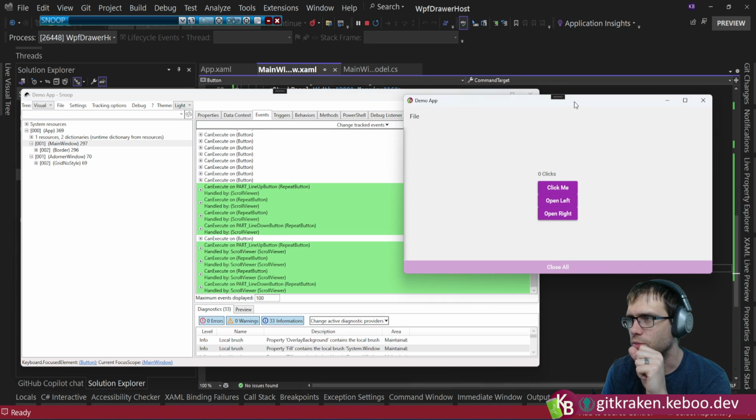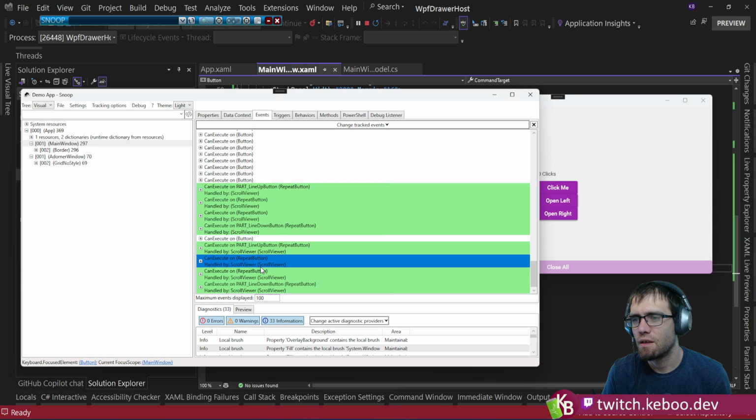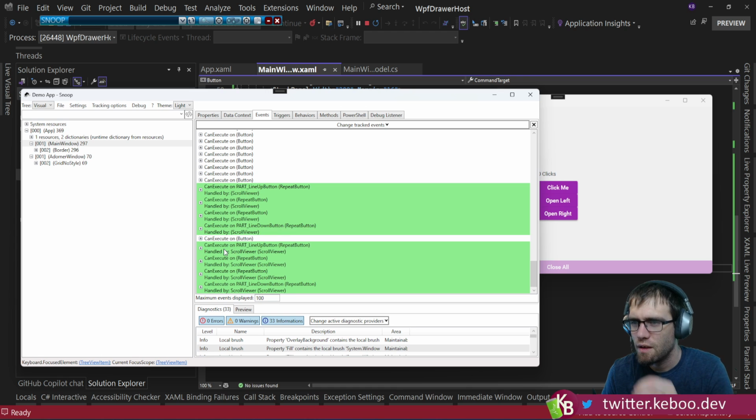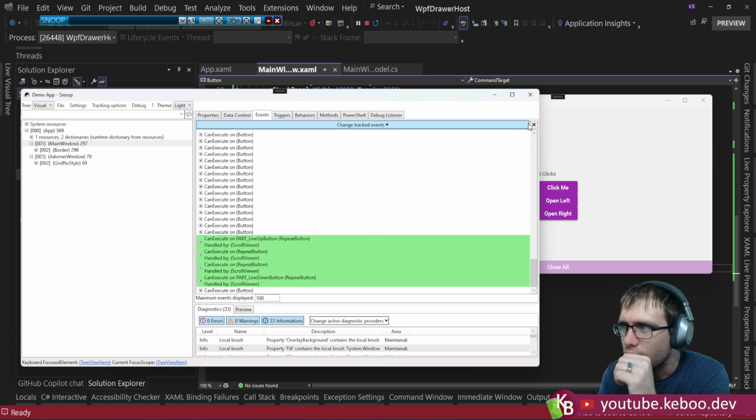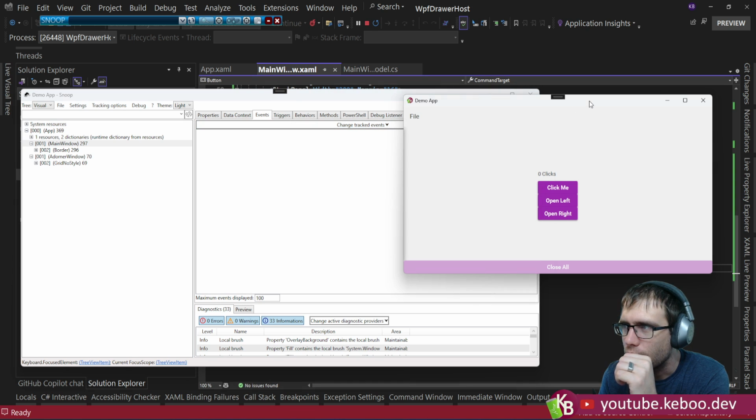These might be coming from Snoop itself, because once it's inside of the app, it picks up its own things. I'd love to look at which elements these are. Oh, that is funny. Okay, let's close these up.